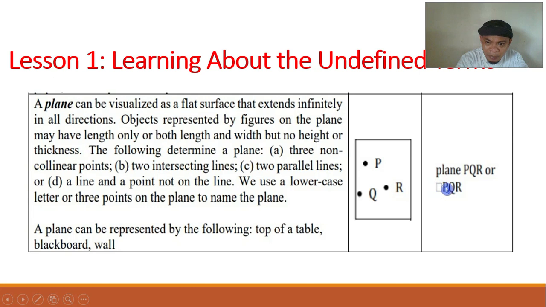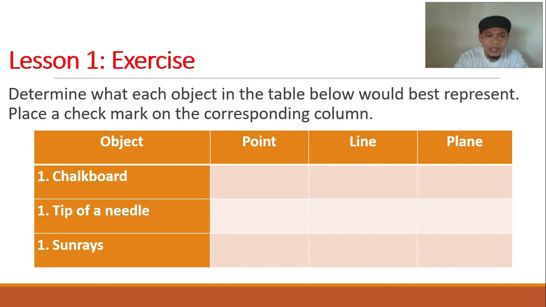Ito, plane PQR. A plane can be represented by the following: top of the table, yung top sa table natin, blackboard, wall. So, plane po yan. Okay. So, we have here the exercise for our lesson 1. So, determine what each object in the table below would best represent. Place a check mark on the corresponding column.